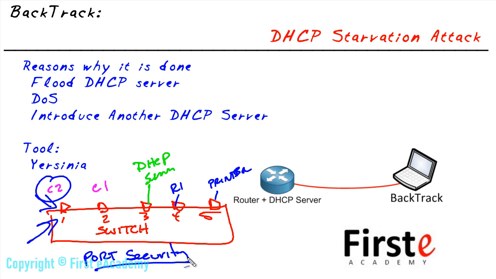And port security, now on HP and Cisco and Juniper, they might have slightly different names for it. But the concept of port security is saying, you know what, Mr. Client, we're going to limit this interface on the switch maybe to 5 source MAC addresses. You probably only should need 1, but if there's some virtual machines or something else you're working with, that's fine. But if we limit the MAC addresses to 5, once that guy has sent in 5 different source MAC addresses with his discovers, he won't be able to send any more because at layer 2, we're stopping him from spoofing any additional source MAC addresses.